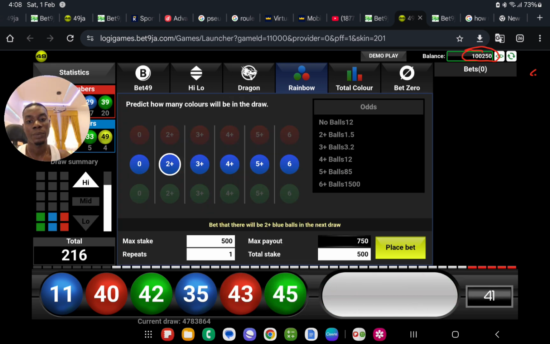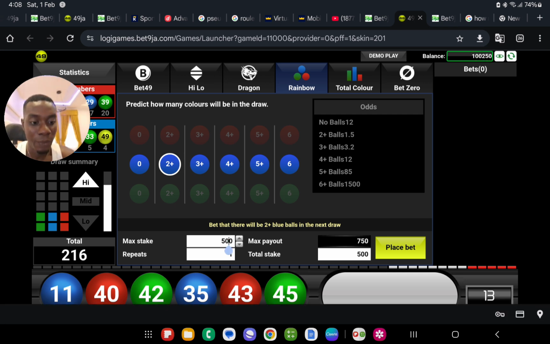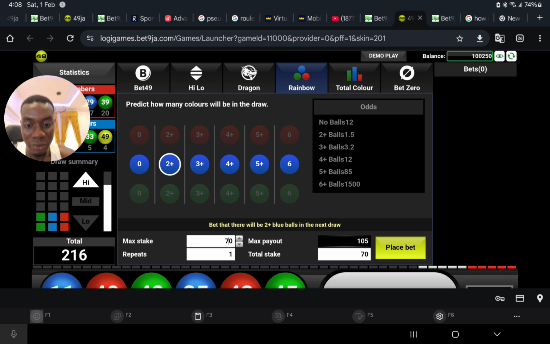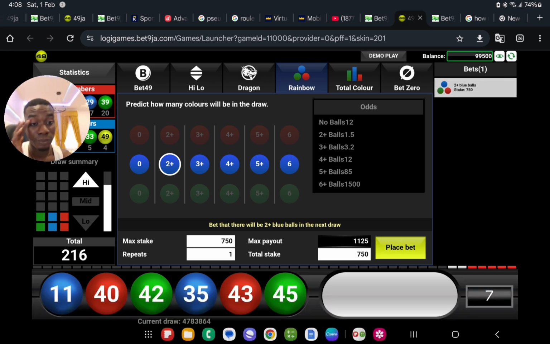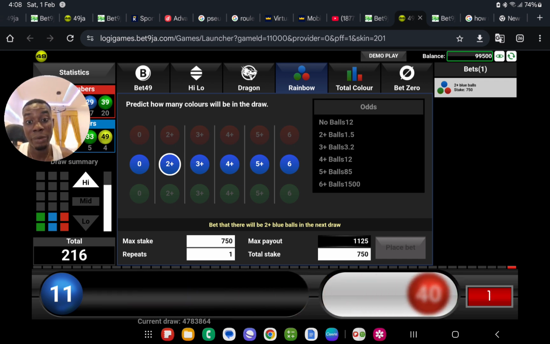So we made our first win, but making this first win does not actually mean you have made a win. You are not satisfied with this win. This is not because the profit is not big enough, but because you are aiming at a 3 times rollover, and that amounts to a total odd of 3.375. So you go in with this amount again, 750. Okay, so you go in with the amount you have made, which is 750 from the 500.